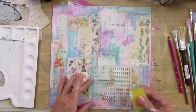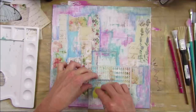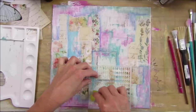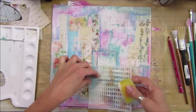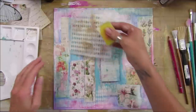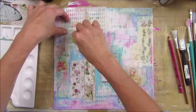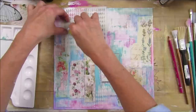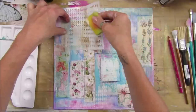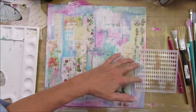Should we have a little bit down here? Maybe I should use a little bit of texture paint. Oh no, that looks nice, doesn't it? Oops. Nice over the blue. Just see that that looks nice. A little bit down here.